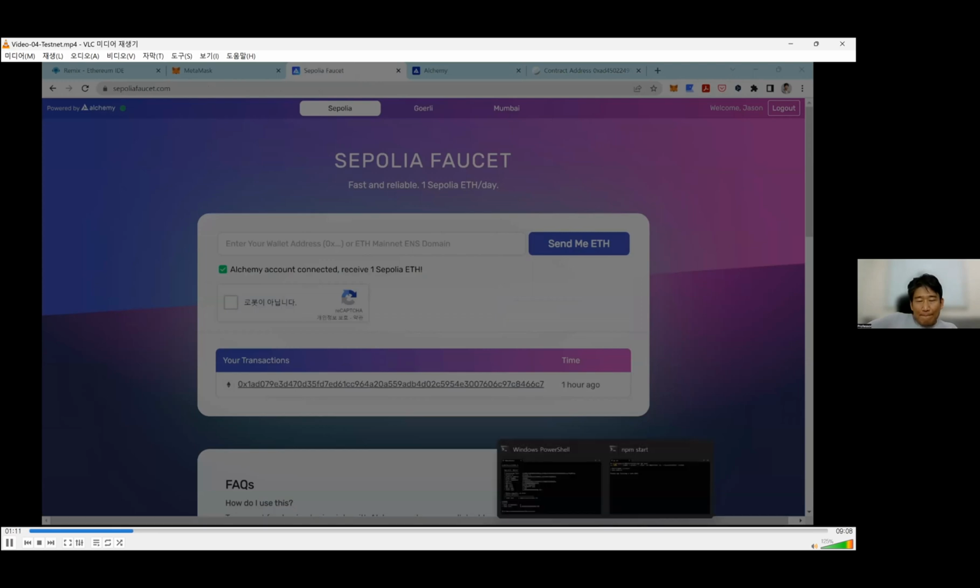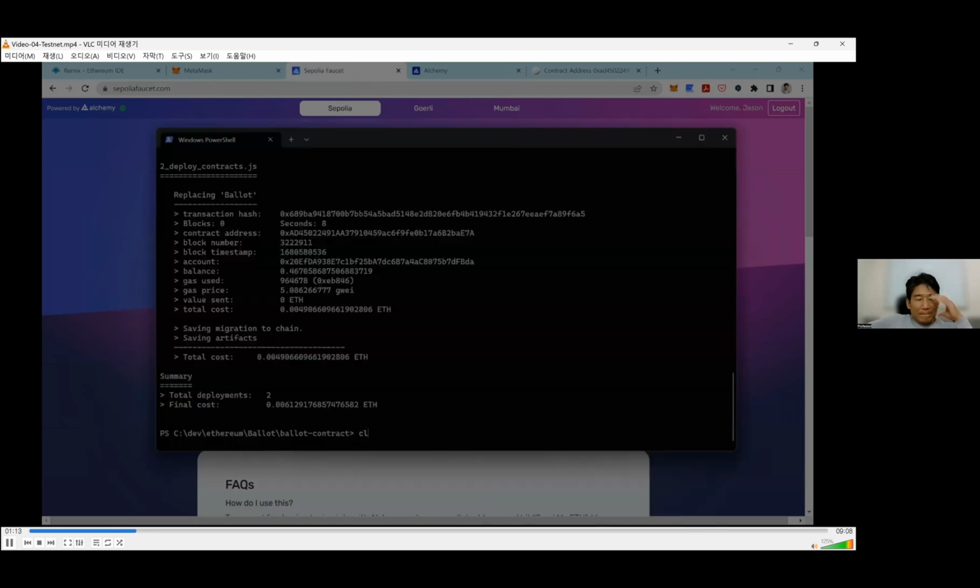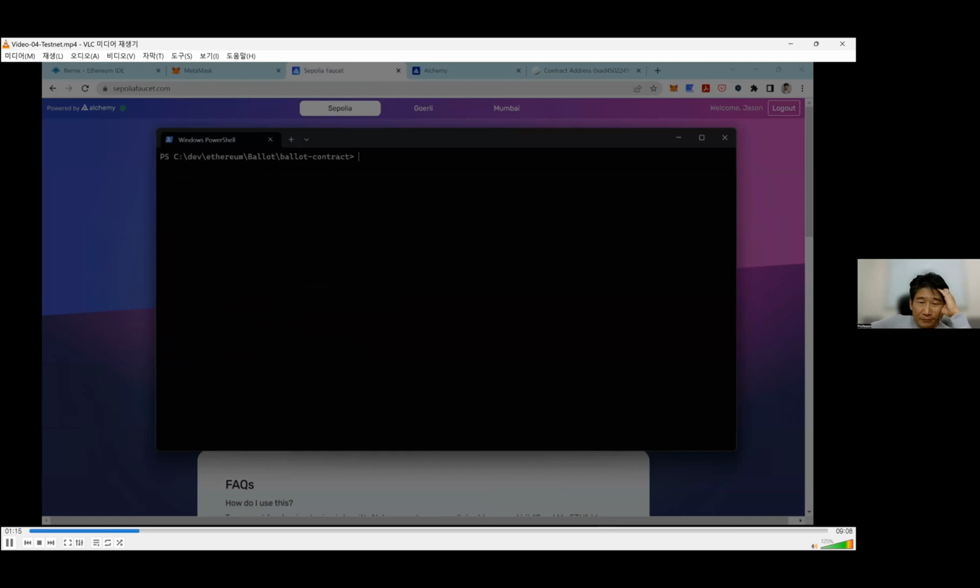Okay, so we are ready to deploy the smart contract to the Sepolia network. So let's deploy. Let's run truffle migrate --reset --network sepolia. Okay, let's do that.